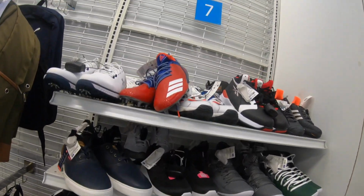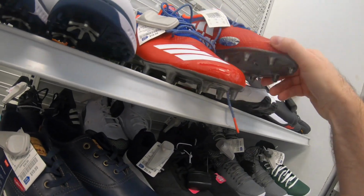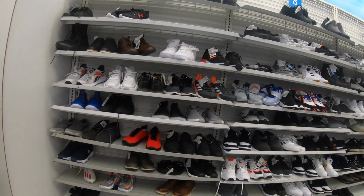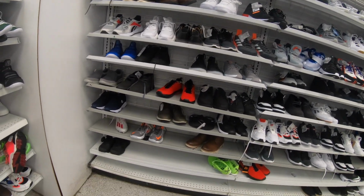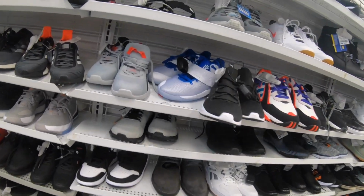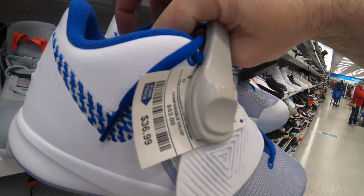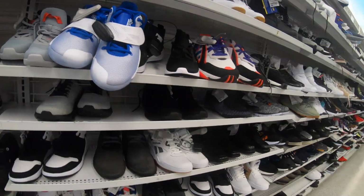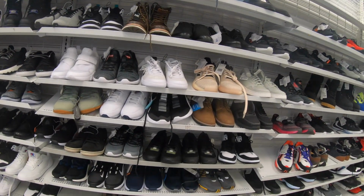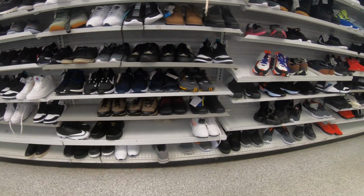The shoes are okay. There's a couple little finds here and there, but for the most part, most of the shoes have been ransacked too, and it doesn't look like they have enough employees to keep up with the restock, or maybe they've already put everything out for Christmas. I'm not sure, but what I'm going to do here is just walk you through the shoes. Y'all let me know if I missed anything. We'll pull a couple out here and there and just take a look at the price of them. But I'm not going to put up screenshots on some of these. A couple of them I will, but most of them I just want to give you all a walkthrough and let you take a look at what Ross looks like a few days before Christmas.